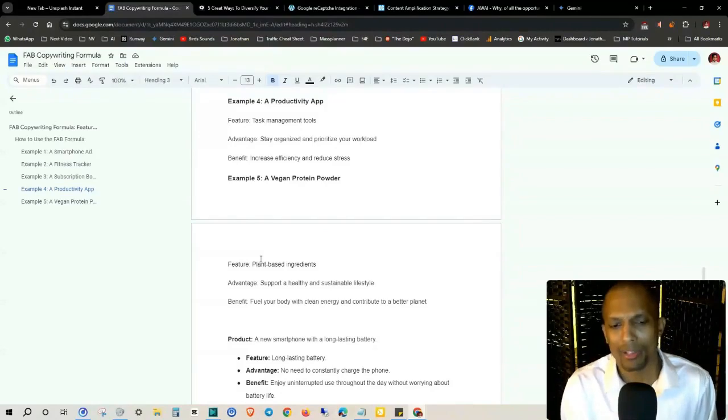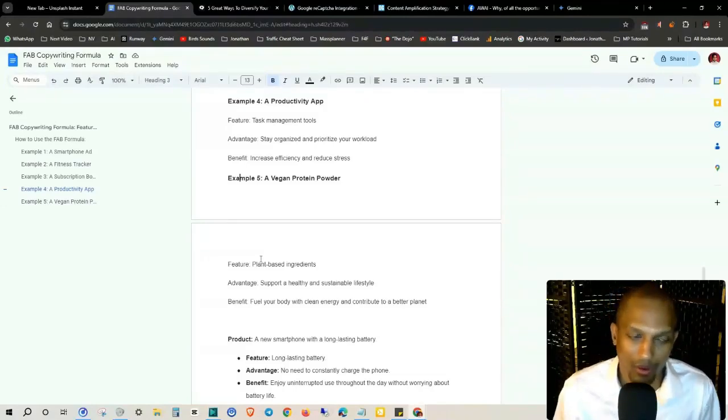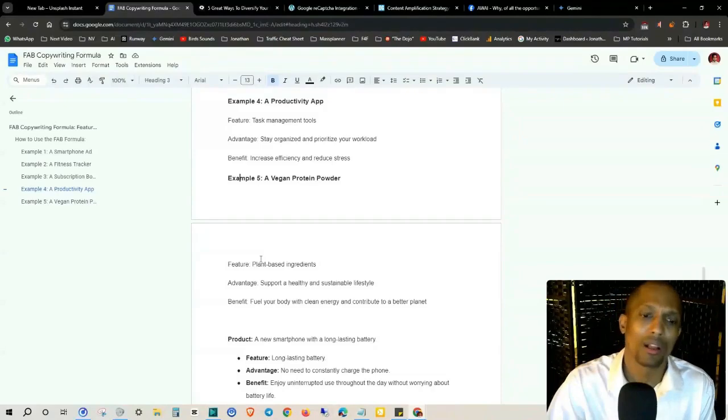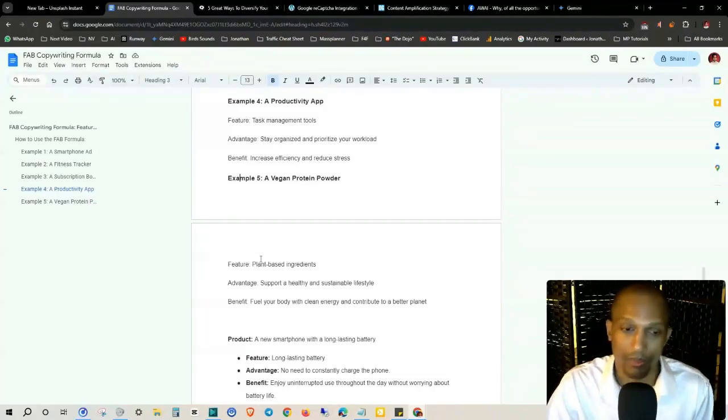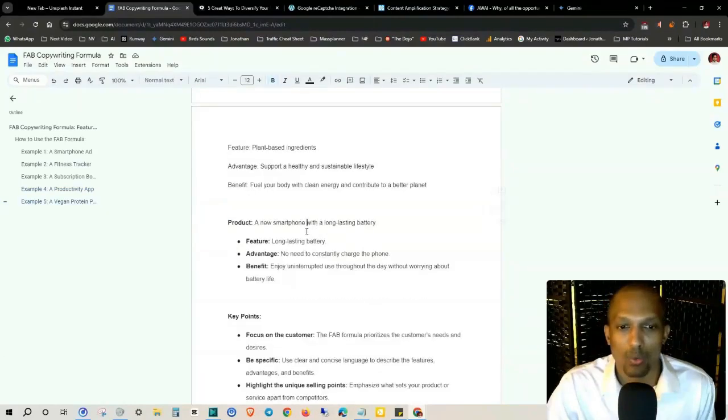Now, there are other benefits that I can name. Having a healthy and sustainable lifestyle, plus using plant-based ingredients rather than stuff that's coming from cattle, also helps build up your immune system and get your proper nutrients, which can help you feel more energetic throughout the day. You don't have to rely on caffeine to get that fix at 12 p.m. And one more is a new smartphone with a long-lasting battery.